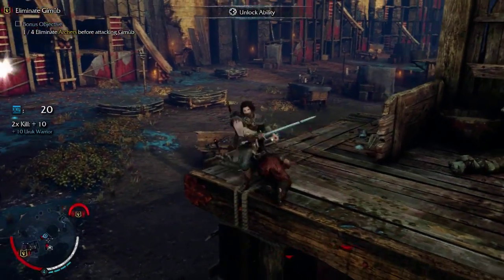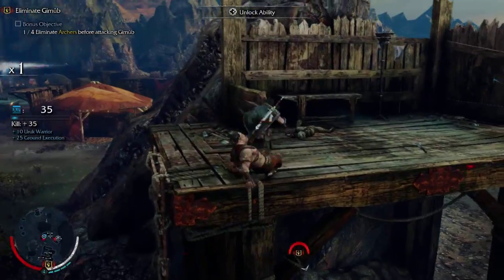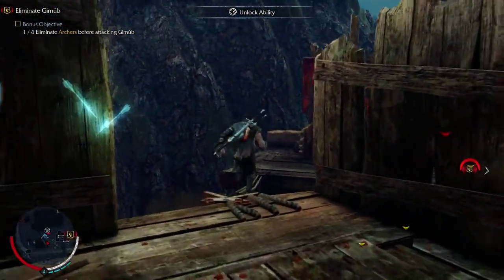Like, just knock them off the ledge. I'll take this guy out with a finishing move here. You're done. And 2 more archers. This guy's shooting at me over here, so I want to charge at him.